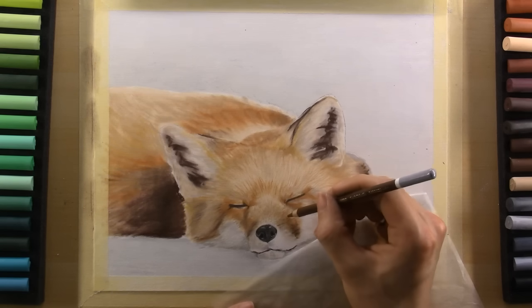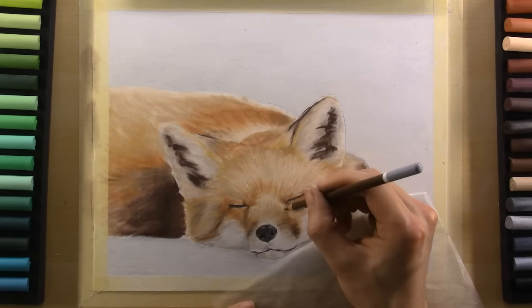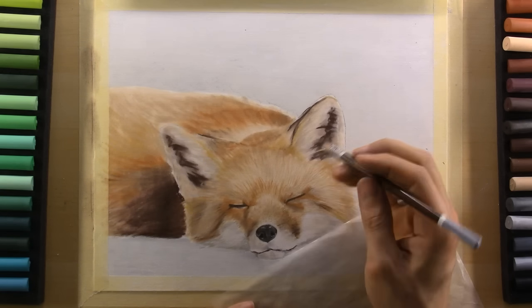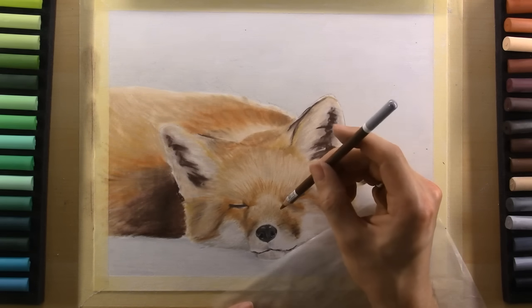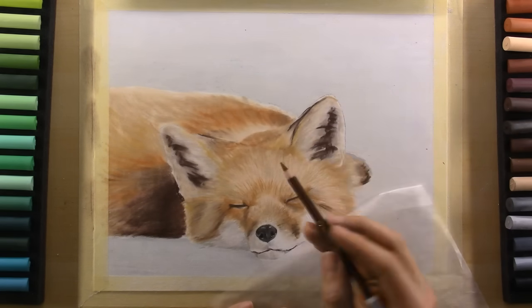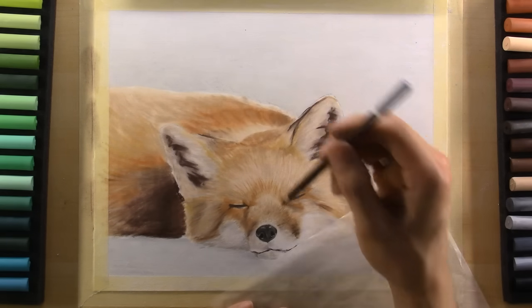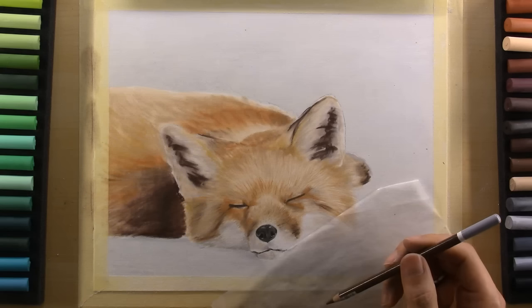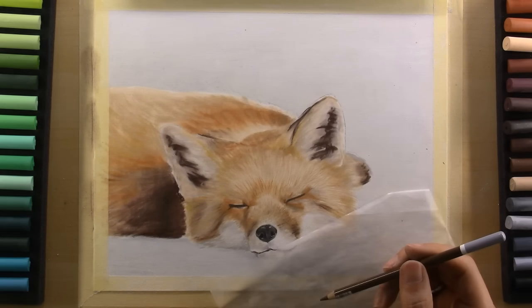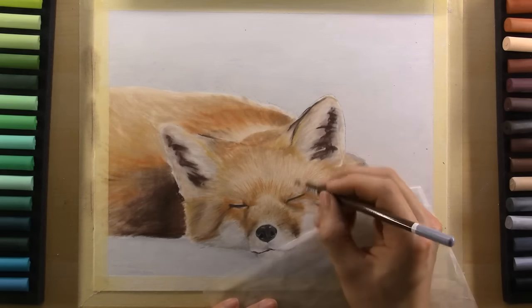So this color shows up quite a bit. This is those dark spots in the fur. It's looking so beautiful. Can't believe it looks so good after only a while of painting. Yes, you know, pastels, like I said, they're so quick.